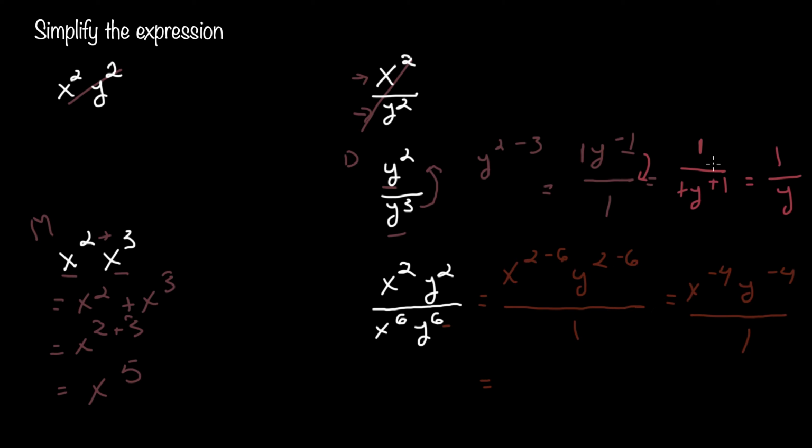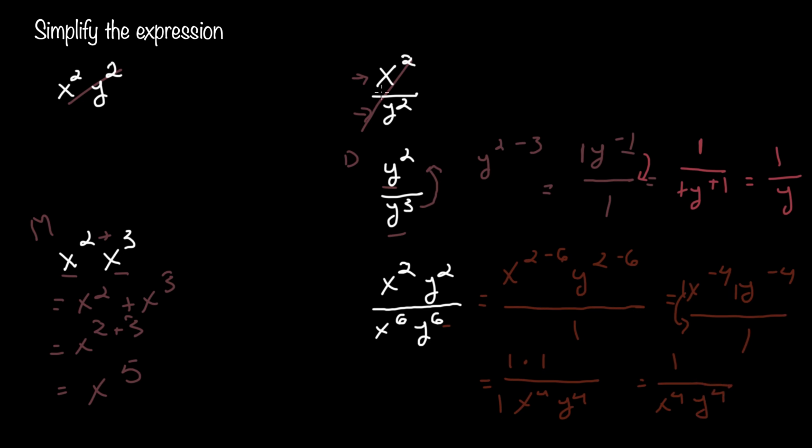So now remember the rule from before. If we want to make it positive exponents, because we want to make sure this is in simplest terms, we're going to move this back to the denominator by dividing it by itself. So remember there's a 1 in front of all of these. So we're going to have 1 times 1 in the numerator. And then we're going to divide it by x to the 4th, and there's also 1 here, x to the 4th and y to the 4th. So our final answer is 1 times 1 is 1. And this one we don't have to rewrite, but we're going to get x to the 4th and y to the 4th. So this is our final answer.